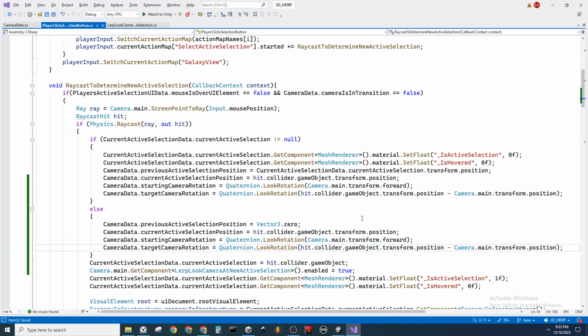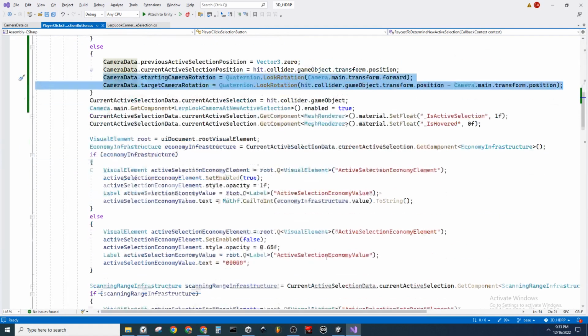I mean, that's not going to change. So it's the camera's forward to whatever this is. That's not going to change irrespective of where the position is at.